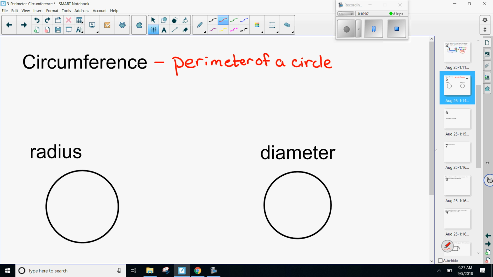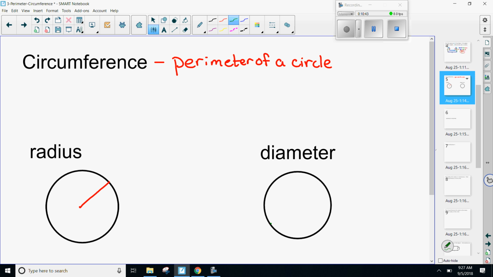When we come up with that, we have two specific things that we talk about when we are getting into circumference. There's two different formulas that can be used to calculate circumference, and I'm going to show you where they come from. But the first thing we need to understand is the term radius and the term diameter. Radius is halfway across. It's from the center of the circle to the edge of the circle, or the circumference of the circle. That's your radius. What is diameter?